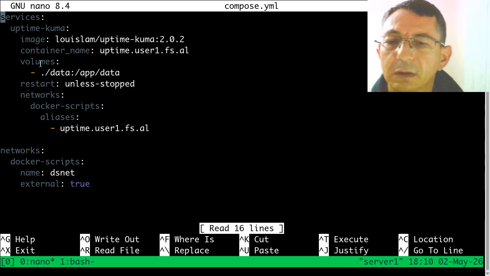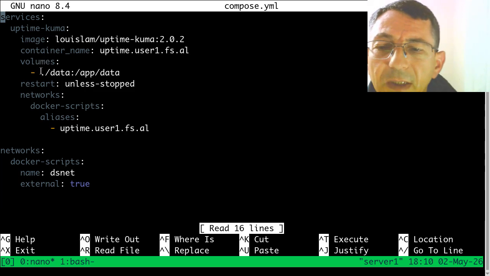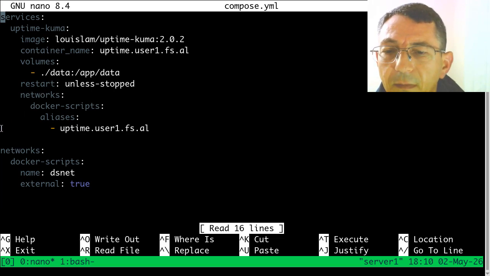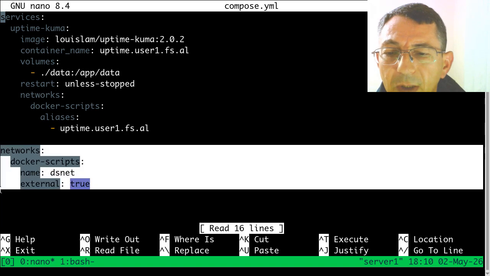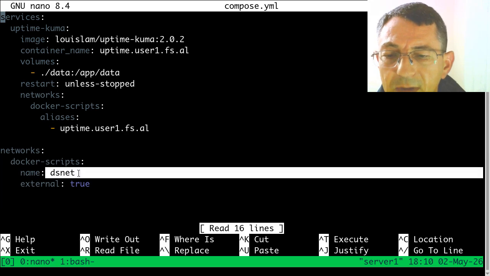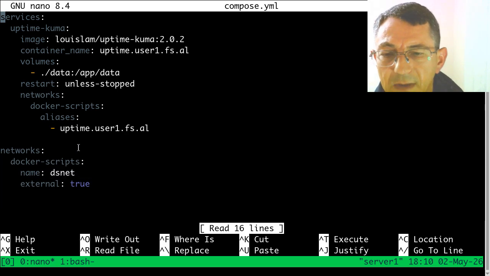The name of the container, and we are sharing this directory with the container. The directory data in the current directory. And we are also connecting it to the same network that the reverse proxy is connected to, this DSNet.